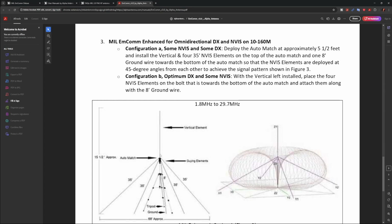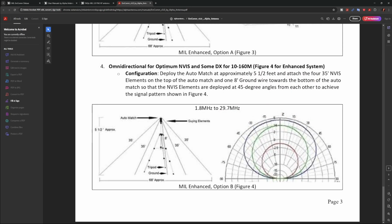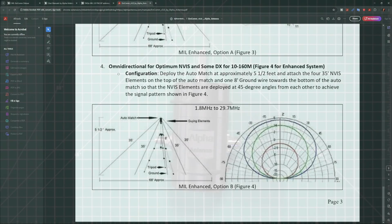And then as you start adding more things, like you can add the NVIS wires, which is 4 35-foot wires, along with using the 8-foot ground cable. Then you get an enhanced omnidirectional DX and NVIS on 10 to 160 meters. Then the fourth one here, you're optimizing your NVIS and some DX. Now you've gone the other way. And again, it shows using the 35-foot wires as well as the 8-foot ground, the tripod. And this time you won't have the vertical mast on there.